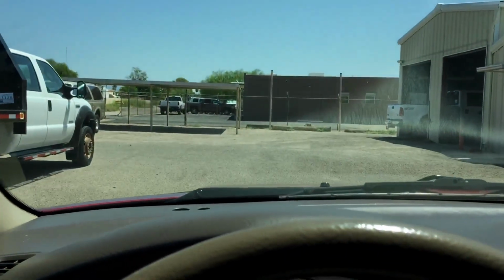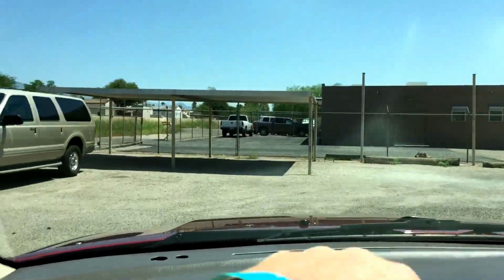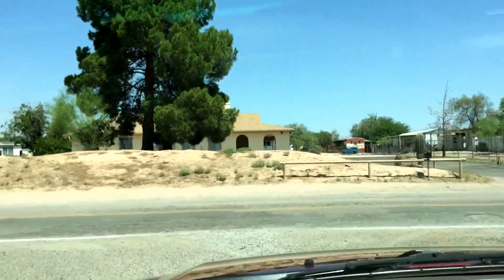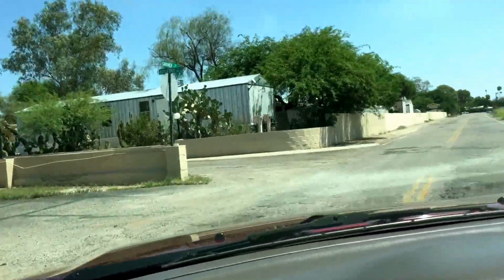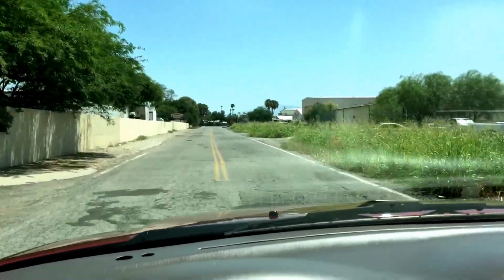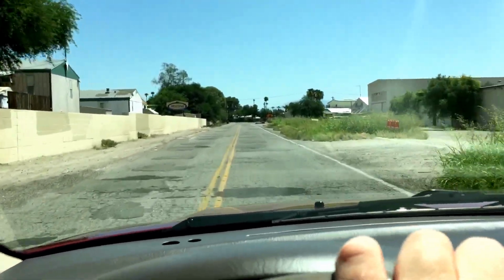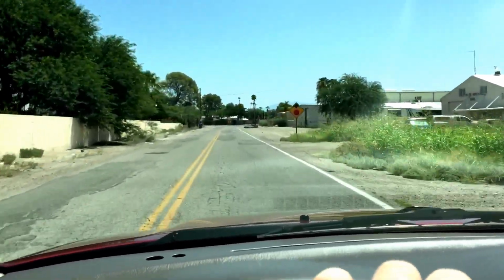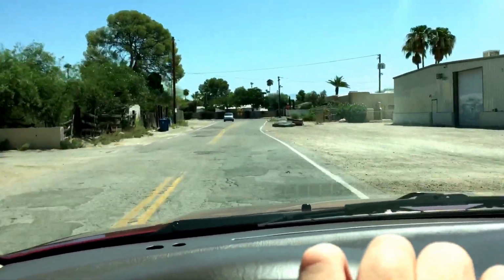All right, if you come to Tucson to drive it home, which you're welcome to do, obviously, you will pay tax and dock fees. Dock fees $250. Tax is 2% city sales tax plus whatever your state tax rate is. So if your state tax rate, for instance, is 3%, you're going to pay 5% tax and $250 dock fee. If you're an Arizona resident, our state tax rate is 6.1, so an Arizona resident's going to pay 8.1. That's our 6.1 state plus 2% city. Add 2% to your state, and then add $250 dock fee, and that's it.